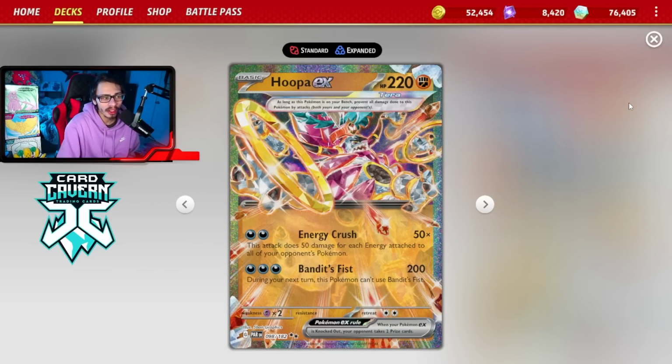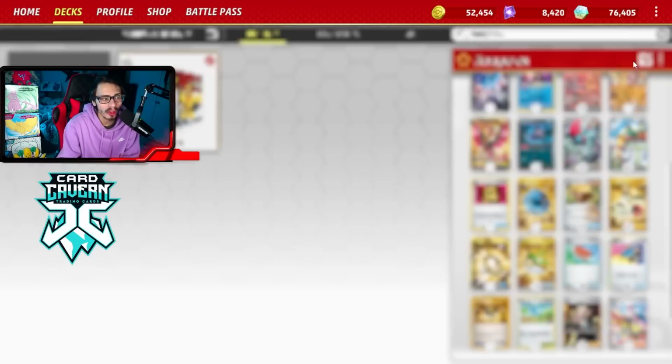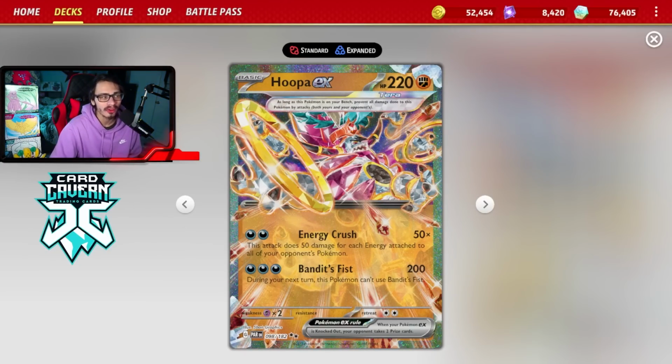The downside with Hoopa, you can't use Dark Patch with it. You have to actually move energy to it with Energy Switch. So that's one of the only issues with the Hoopa EX as its own attacker, is that you do have to move energy to it with Energy Switch. You're not able to attach to it with Dark Patch or anything. But you can power this thing up in a single turn by just going bench, attach, Energy Switch, Energy Crush when you need it.